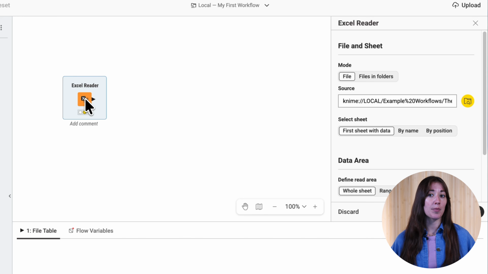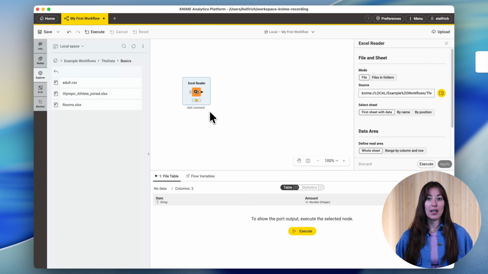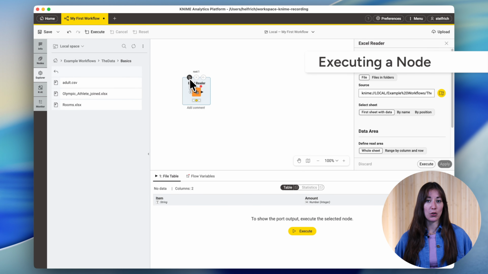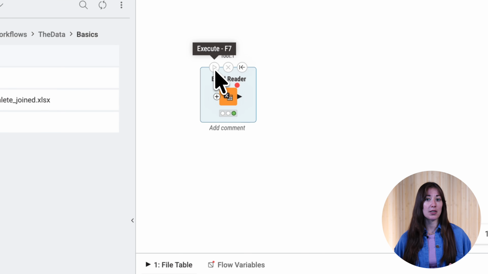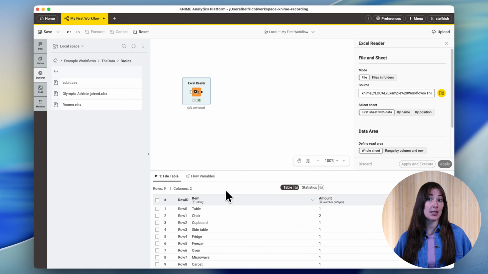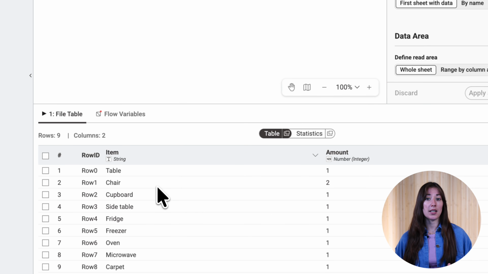Since you dragged and dropped an Excel file into the workflow editor, Knime guessed that you were trying to read an Excel file and automatically added the necessary node for that. Hover your mouse over the Excel Reader node and you see additional buttons in the node action bar. Click the play button on the left. You see the traffic light under the node turns from yellow to green. That means the node ran successfully. In the node monitor below the workflow editor, you can see the data read from the Excel file. It lists an inventory of furniture items.